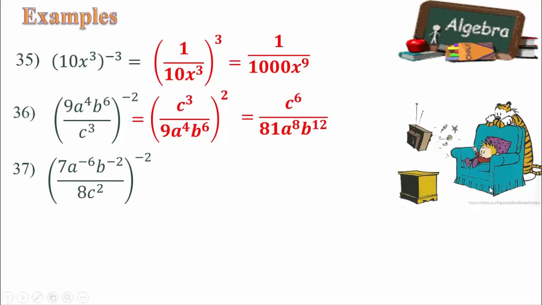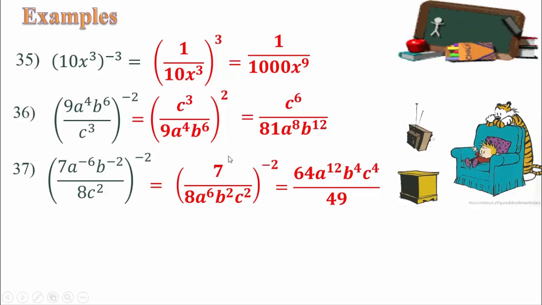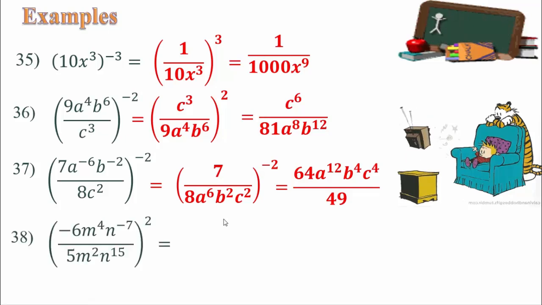Summarizing 37. Here what I did is that I got rid of all the negative exponents inside the bracket in this particular way of doing it. As I showed, there are different ways of approaching this. And then I changed the sign of the power and multiplied in using the power rule.